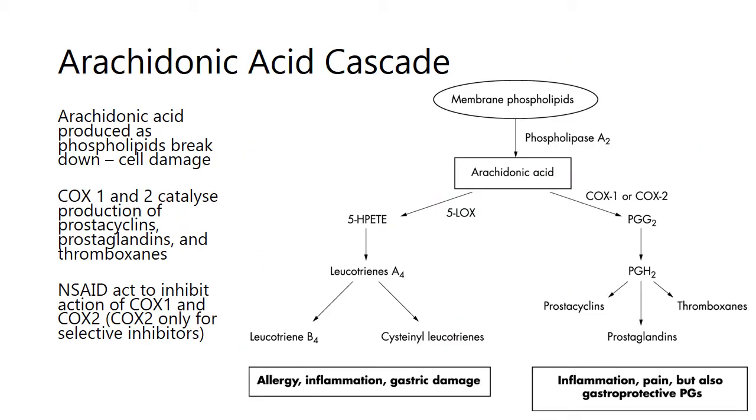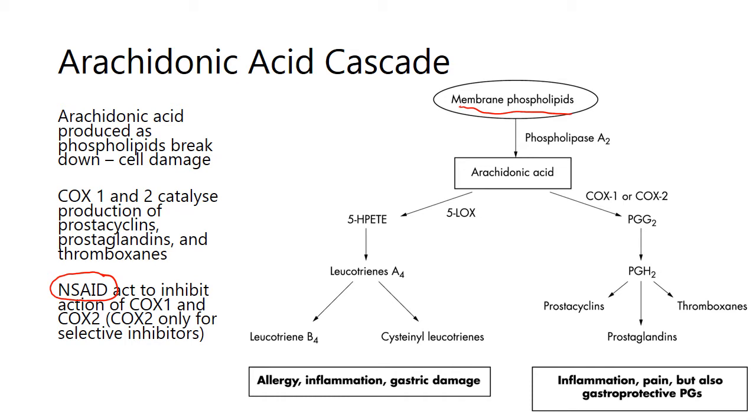What we're seeing on this slide with the diagram on the right is what's referred to as our arachidonic acid cascade. This helps us understand how our non-steroidal anti-inflammatory drugs work. So these are drugs that act to reduce pain and they reduce inflammation. We start at the top here with our membrane phospholipids. This is the phospholipid bilayer that surrounds our cells. It keeps the inside of the cells within it, but it also allows the transmission of certain chemicals to go in and out of the cell.